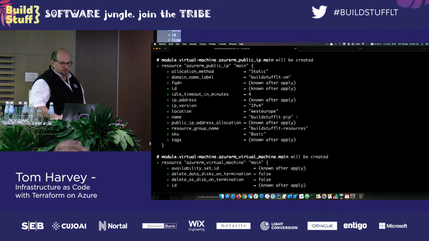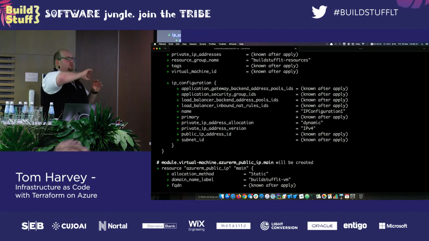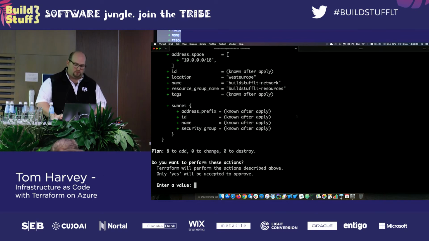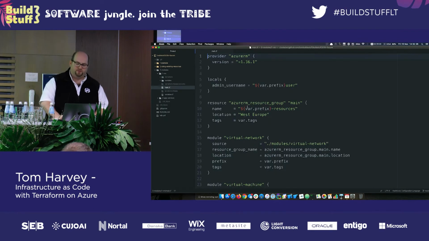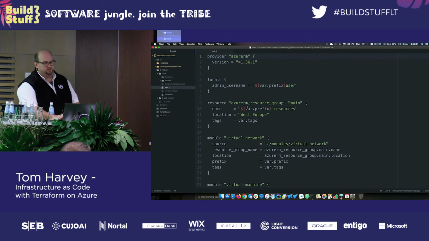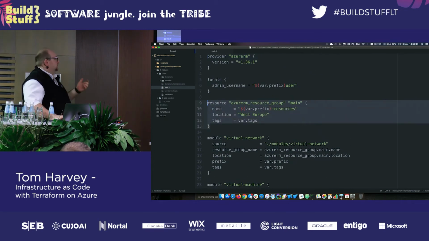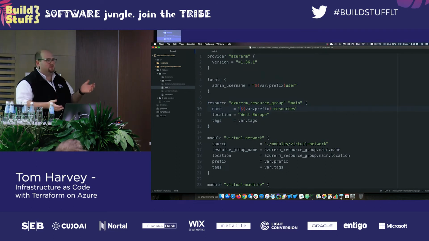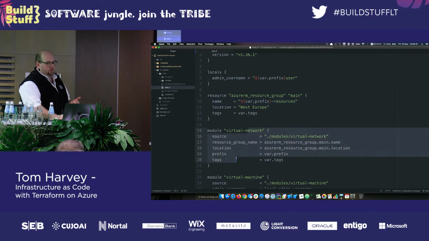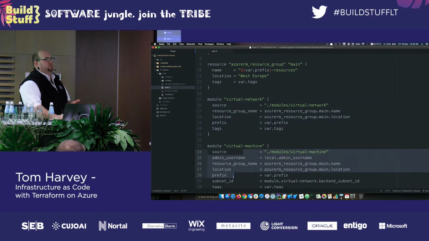What this is going to do is create a resource group, create a network, create a public IP, and then create a virtual machine. And at the end of this it's going to use my public SSH key, so I should be able to SSH into this VM and do something. So yeah, let's just go create that and I'll walk you through this. In this example, we use 2 modules. We create a resource group at the top level, just for convenience, to be honest, and then thread that information through into the network module, and then subsequently into the virtual machine module.